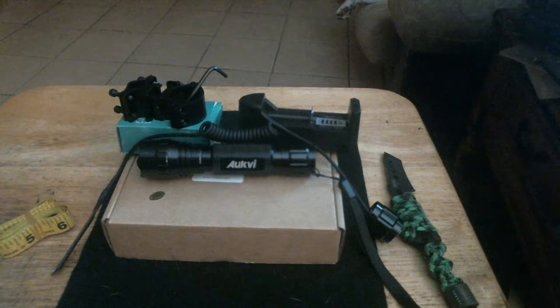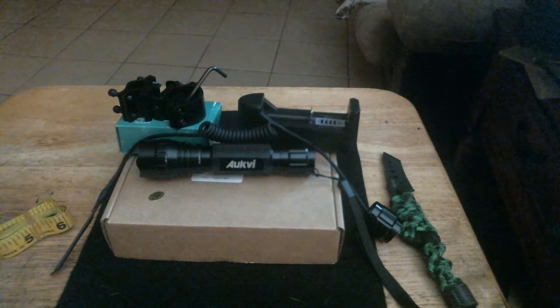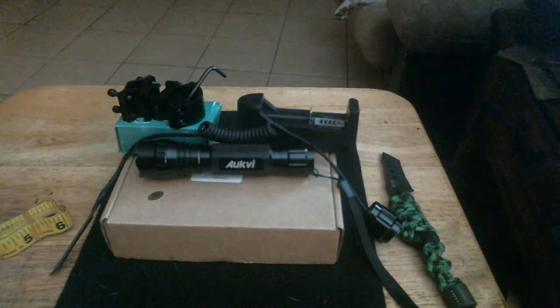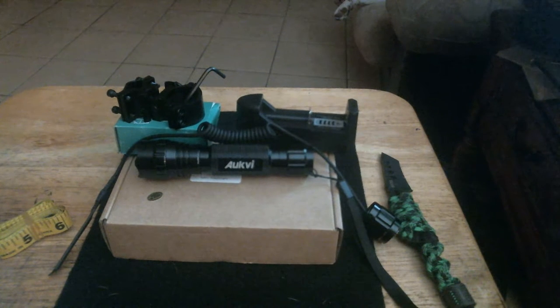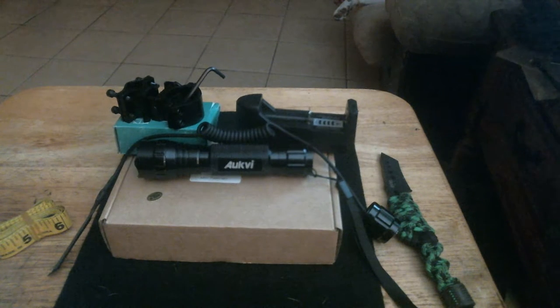Coming at you with a quick look at the AuKvi 500 lm tactical flashlight. I got this on Amazon. It's currently listed by AuKvi at $24.65 with Prime shipping. It's the white LED, and I'll get into some of the other specs before we look at the product itself. It's got a 500 lumen output. It's powered by one 3.7 volt 18650 rechargeable battery.